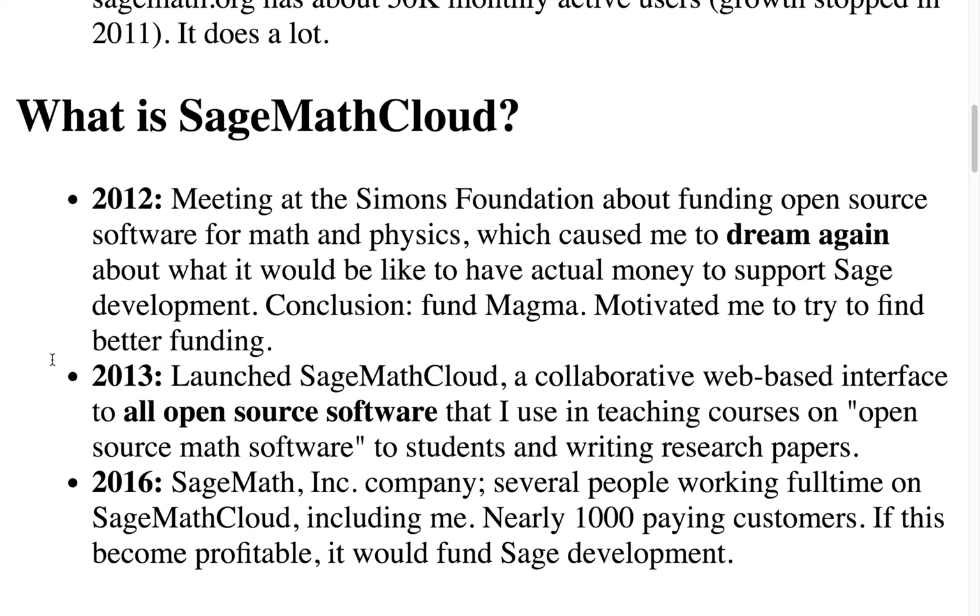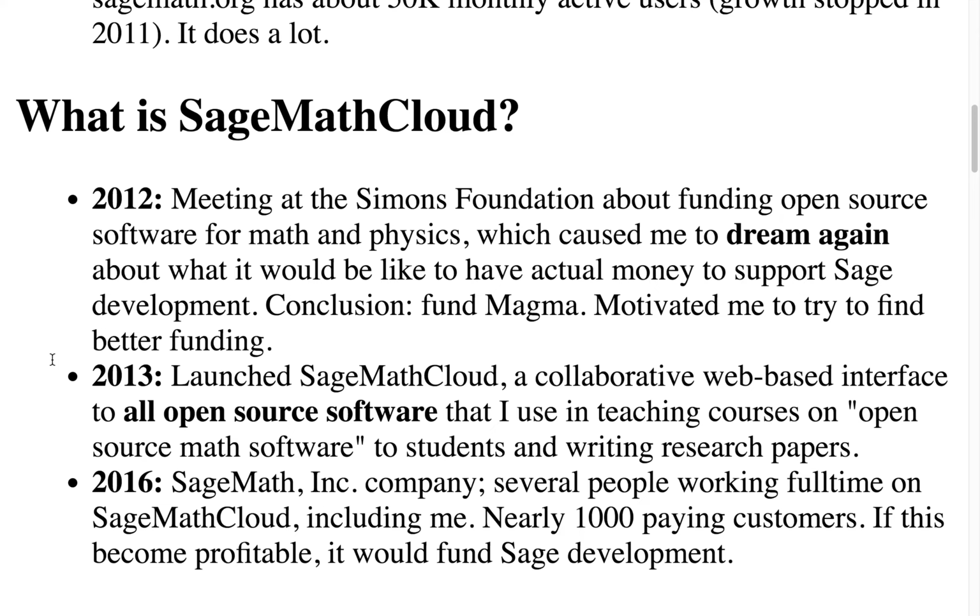And I've taught, I don't know, probably a dozen times over the years a course on Sage and LaTeX, just kind of general open source software to like 30 to 60 undergrads. So you start seeing it would be really good to have a week on how to use LaTeX. It would be really good to talk about Python, all these other things. But if you try to make the students all install LaTeX or Python, it can get really ugly. So instead, it would be nice if they could all do everything they need for their class just by going to a website. And that was the idea and the goal here.